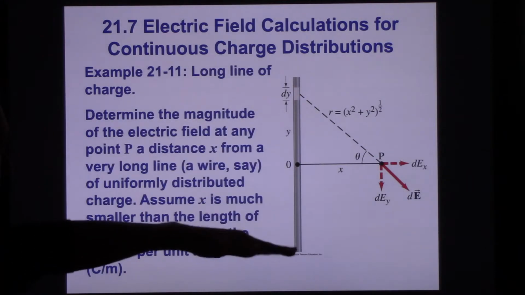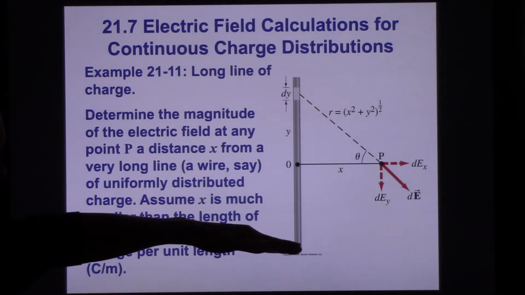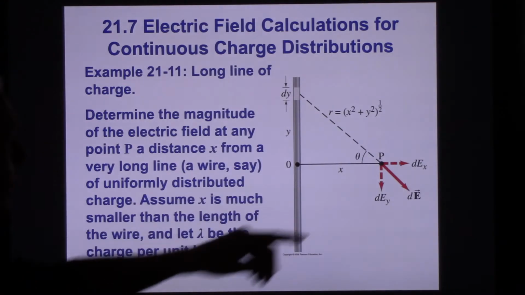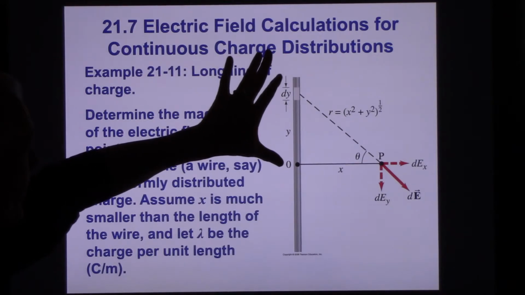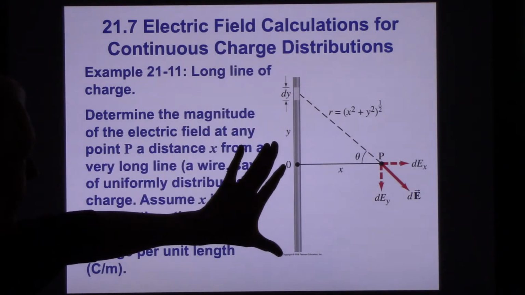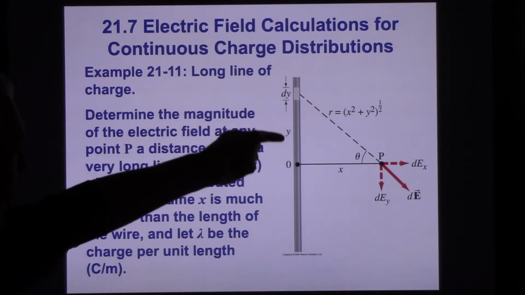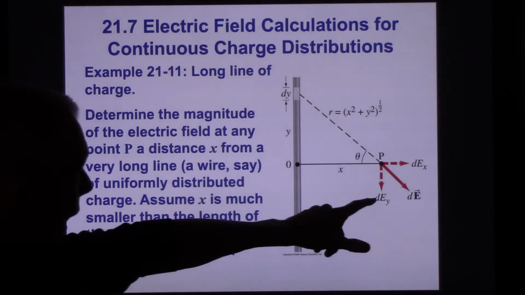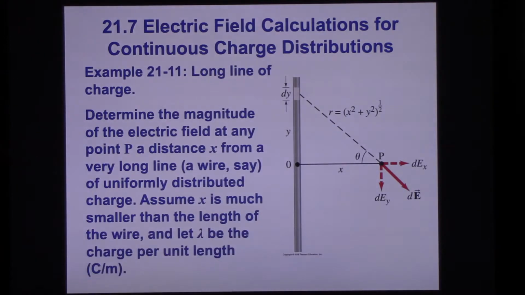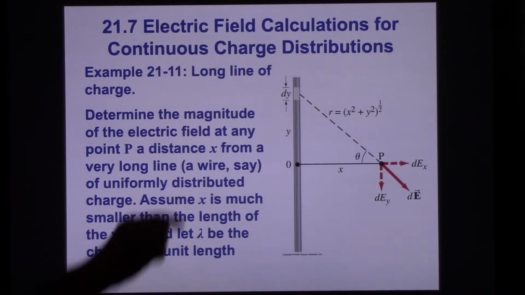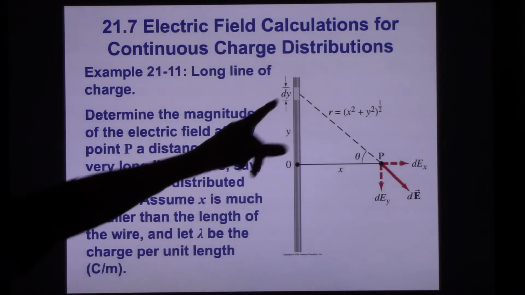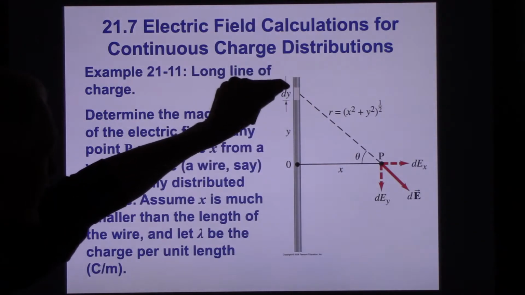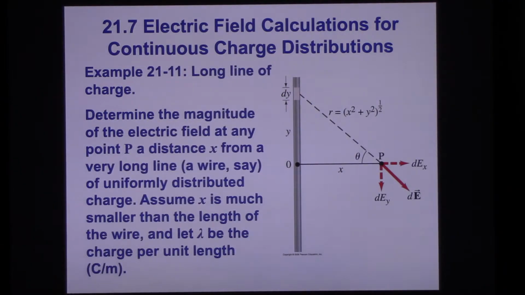Now, if I have a line of charge, and I pick a point that is symmetric, and by symmetric I mean this distance here matches the distance over here, well, that says as I move along the line of charge, these lateral components, the y components, will cancel out. Because every time I have a little bit of charge here, I got to go back and edit these a bit. There should be a little dq here always. So not only is that dy, it's also dq. There's a certain amount of charge right there.